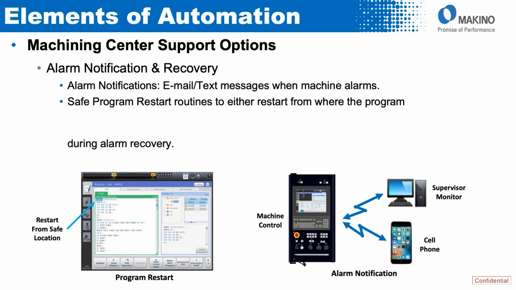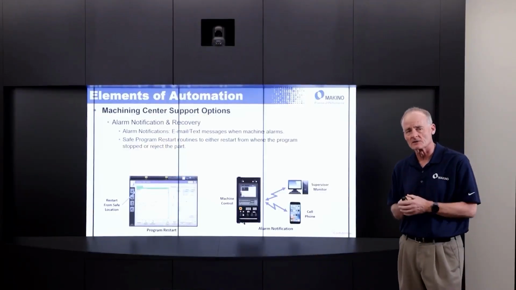So with the machining center, we want to make sure that we've got a way to notify the people within your shop, whether it be a maintenance supervisor, your manufacturing engineer, area supervisor, that there is something going on with that cell. So we're able to remotely send messages via email, text, to let the service people or the other people within your shop that are supervising your shop operations that something is wrong with that machining center and or the automation.